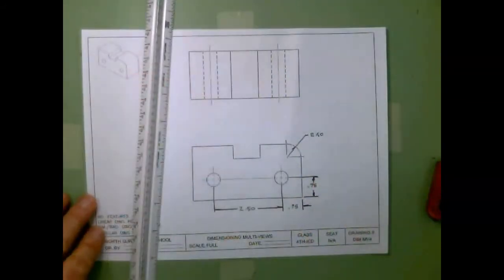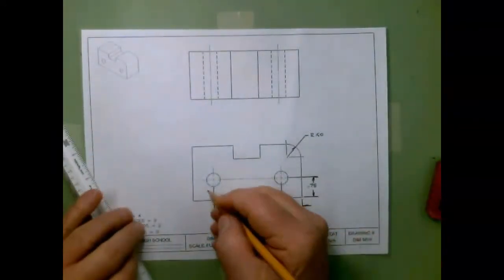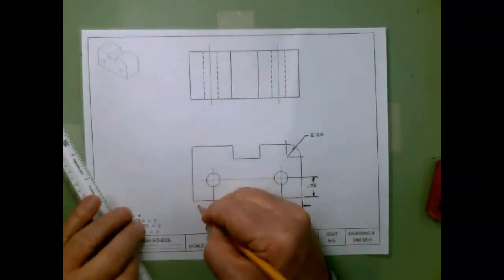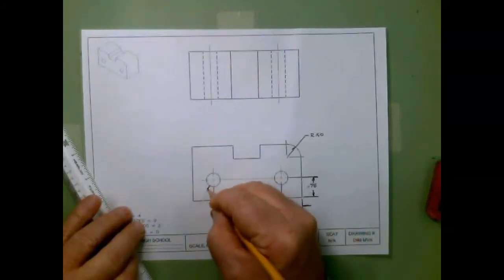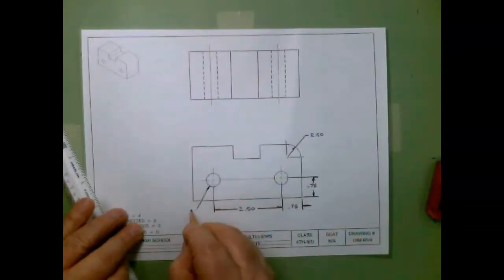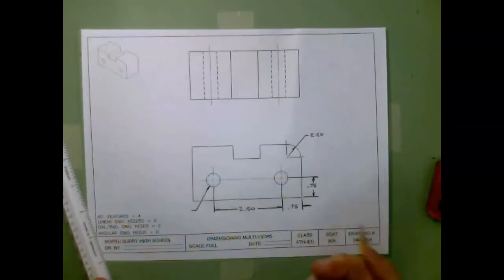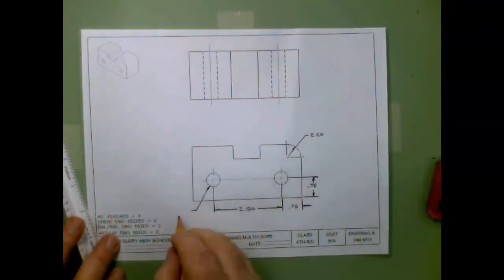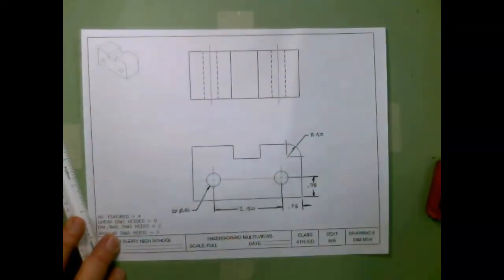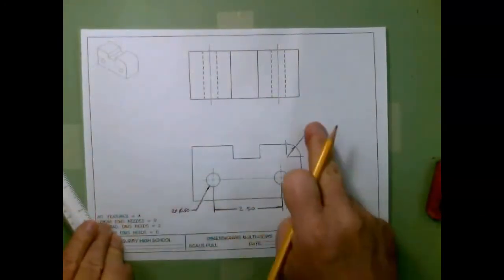Okay. There's that. How big are the holes? They are a 1/2 inch. Now, again, draw me a really light line. Now, point at the hole, put the arrowhead there. Draw this out. About the same place here. Now, we can do quantity. There's 2 of them. Okay, so 2x, and we said the diameter was 0.50. There we go. Pretty easy, okay? So all that's taken care of that quick.